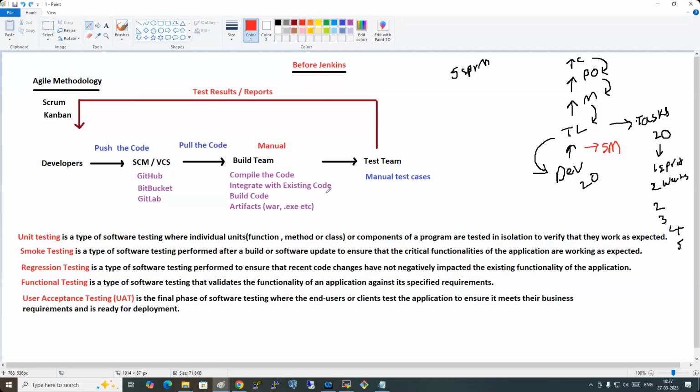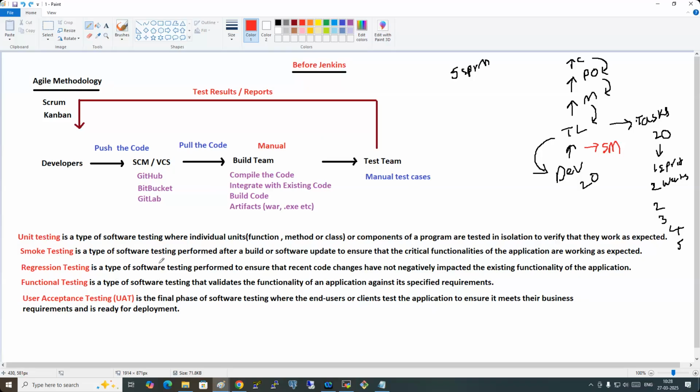As I told you, I'll tell you a little bit about different types of testing. No need to worry, just keep that in mind. So number one is unit testing. Say that. Unit testing meaning is very simple: whatever code the developer has developed, a piece of code, it can be a function, a method, a class, anything, and whether that is working properly and as expected or not, we call it unit testing.